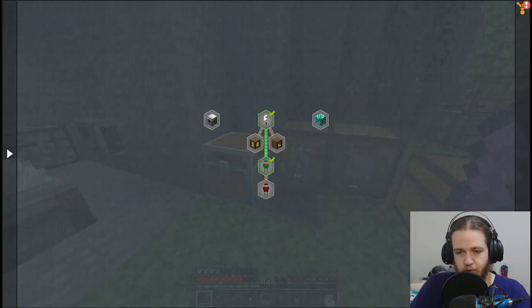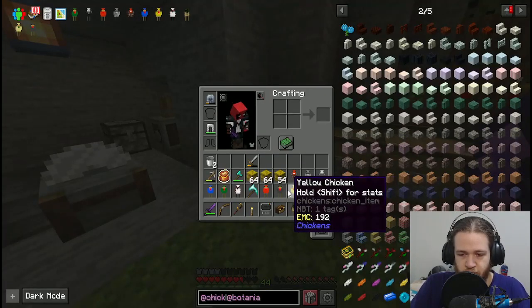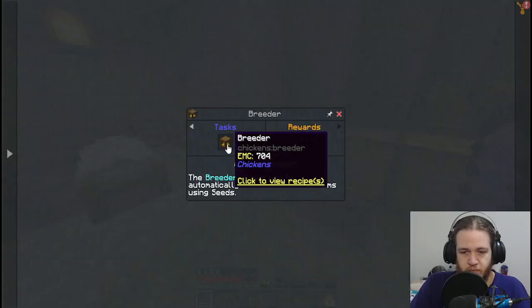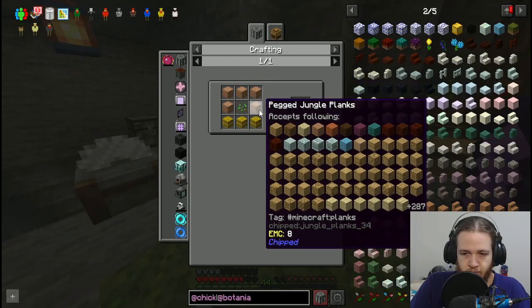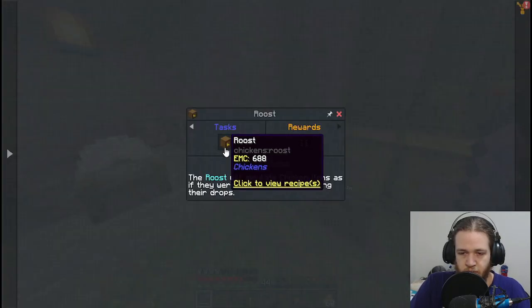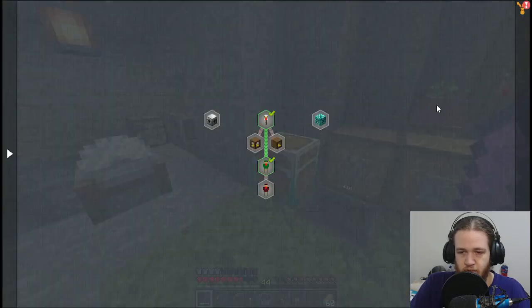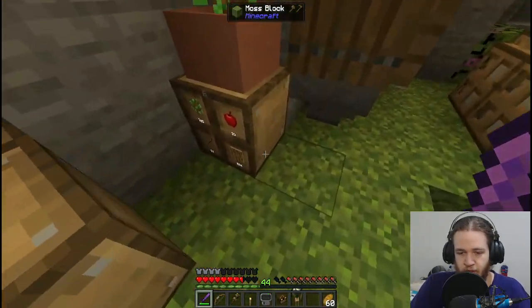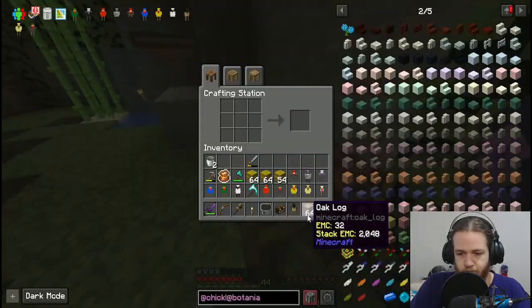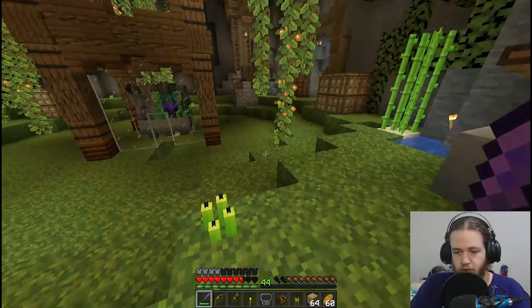Yep. So now, what do we do with these now we have the chicken? What we do now is we create the breeder, which is just planks, hay bales, and wheat. And we create these roosts, which is the same recipe, just without the seeds. Get our four things to that.